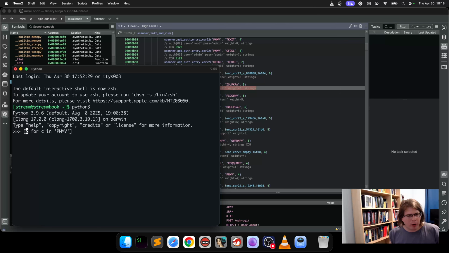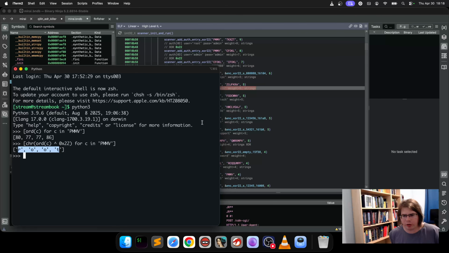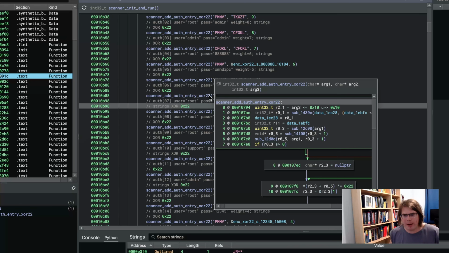And now we want to take the ASCII value of that character, XOR it with 0x22, and then again get the corresponding character. And indeed it's ROOT, so reading root, so that looks good. So we now basically verified that this one looks good.